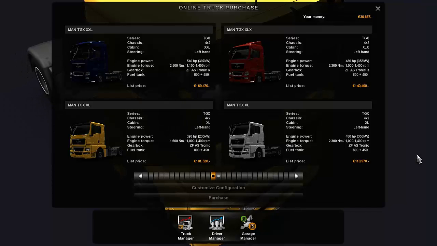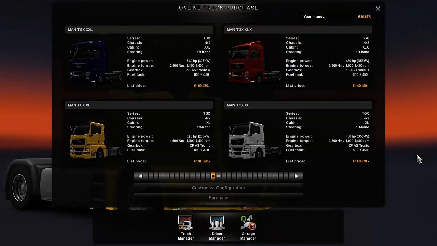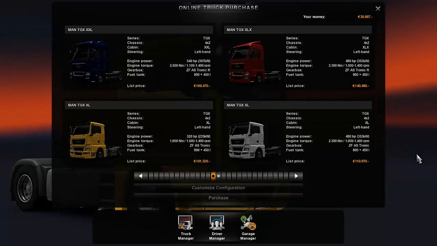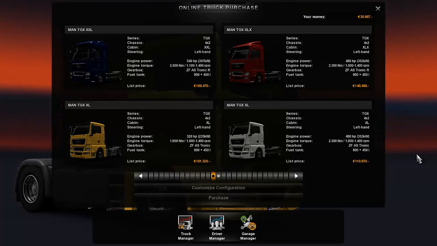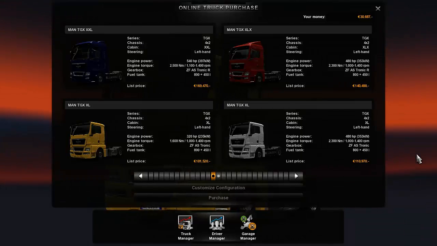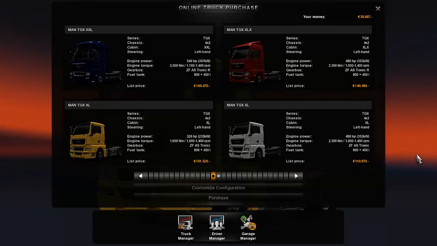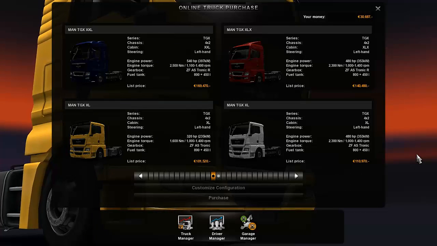But take a look at its Newton meters. 1600 Newton meters at 1000 RPM. Right? That's a lot of pulling power. Okay? That's a lot of pulling power for a low horsepower engine. So Man kind of does the same thing as Mercedes. This is also a ZF AS Tronic transmission gearbox, and it has an 800-liter tank with a supplemented 450-liter tank. It's $101,520.